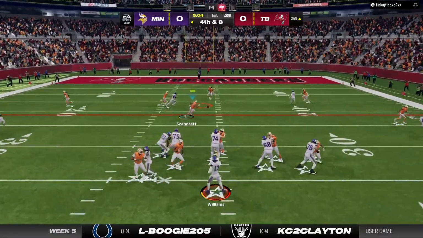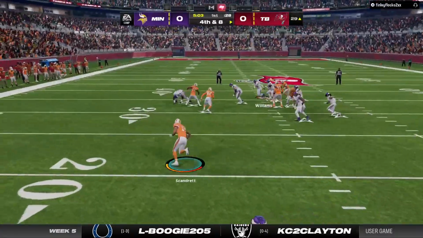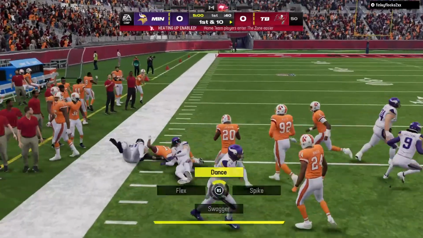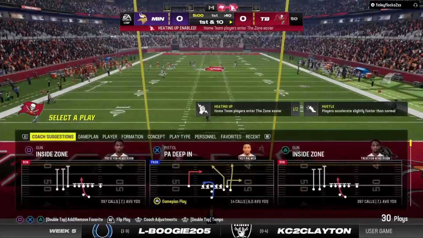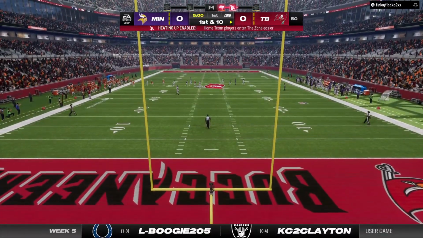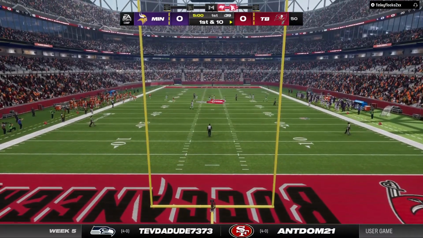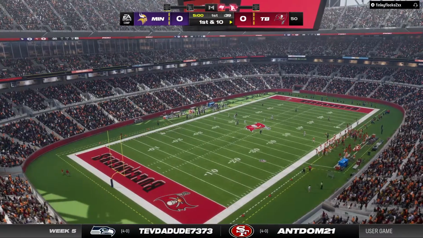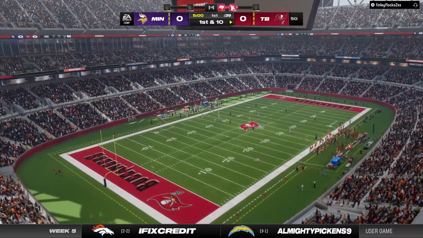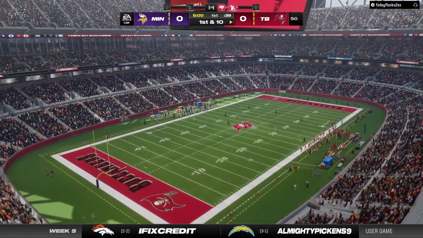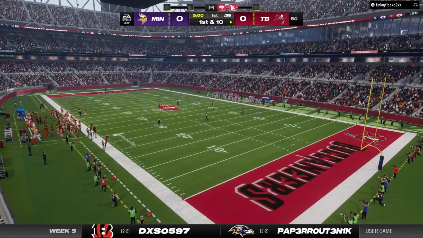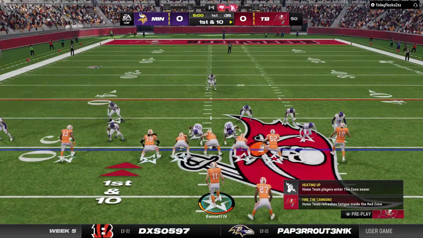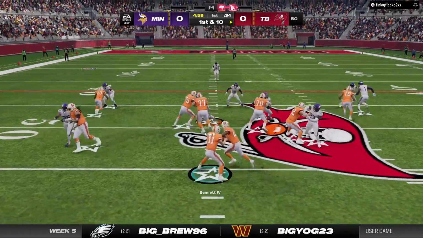They're going to look to throw. Trying to get it to Williams, but it's intercepted. And the Buccaneers are going to take possession of the football as they force the turnover on the opening drive. They've got good starting field position as they come up here 1st and 10, right at the 50-yard line.